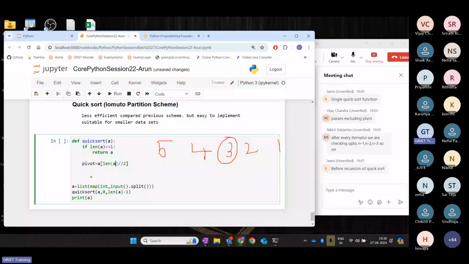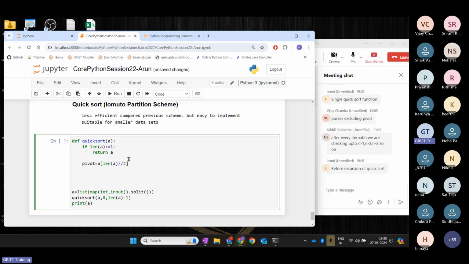So in this case, we are considering the mid element as the pivot element. You should know what they're asking for, like if they're asking for the mid element or the last element or the first element. So in this case, our mid element becomes the pivot. Then we have to sort out the left and right side of the array by saying which elements are greater than mid and which elements are lesser than mid.